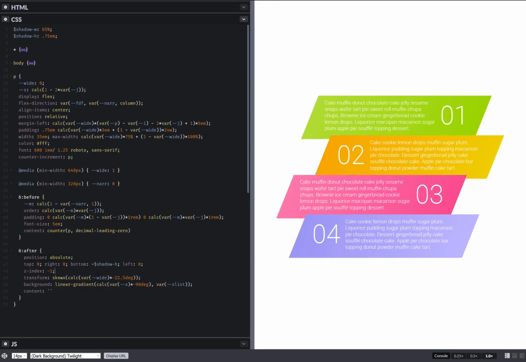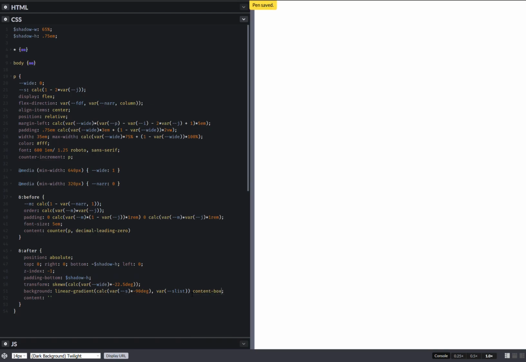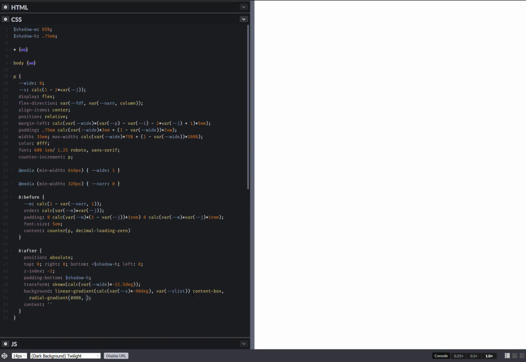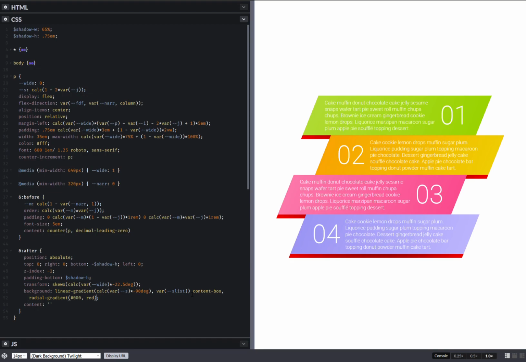Then I'll be doing padding bottom shadow height. Make this background here content box, and also have another radial gradient from black just to red so we can see it.